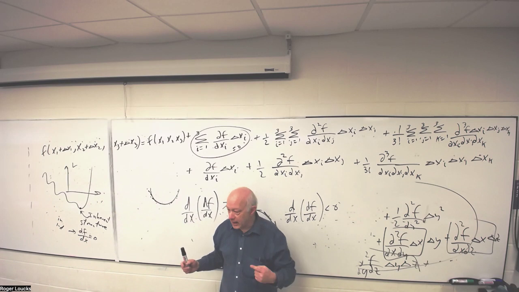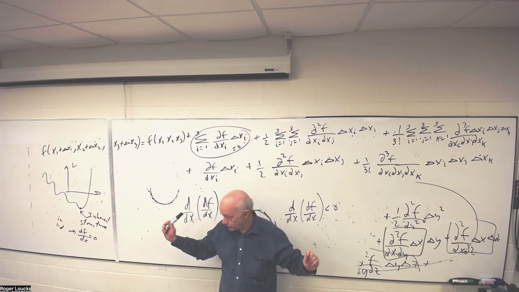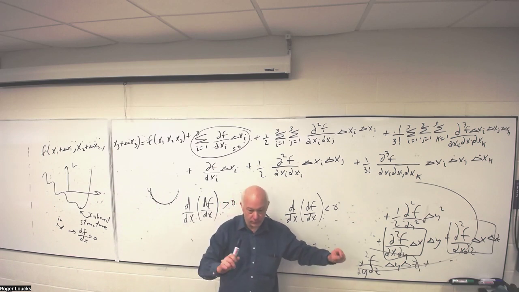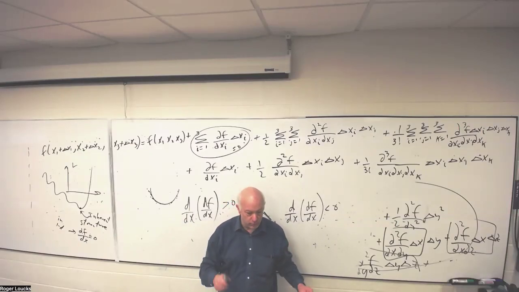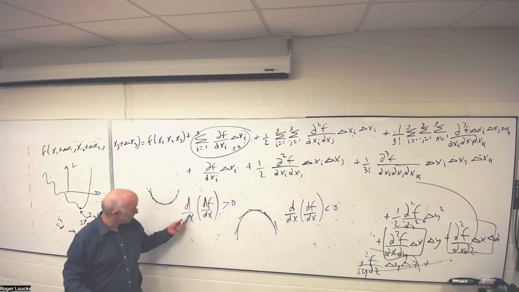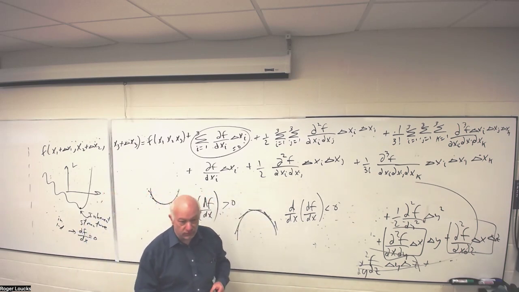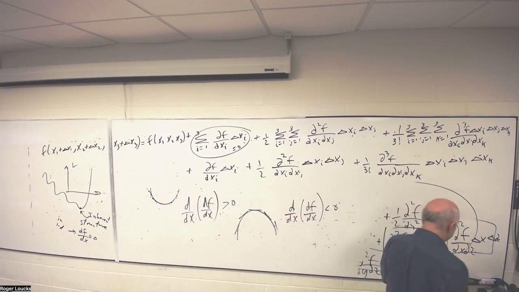The way we're going to analyze this is I want to rewrite this entire expression in terms of matrices. Once we get it in terms of matrices, we're going to diagonalize a matrix. It turns out that you have to look at the eigenvalues of your matrix, to figure out whether we have this type of situation, this type of situation, or some sort of saddle thing going on. Okay, so let's figure out how to do this.